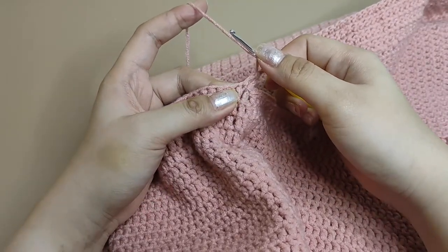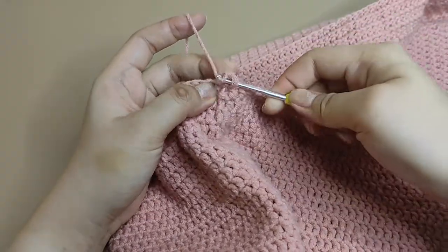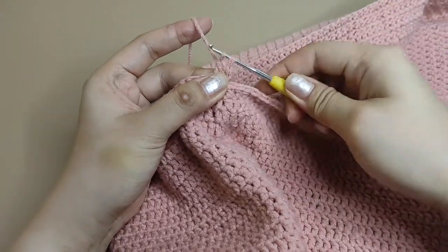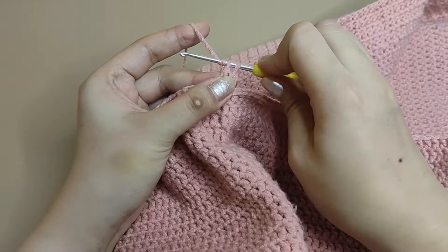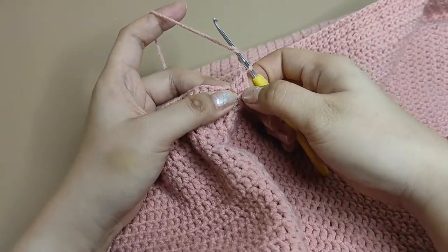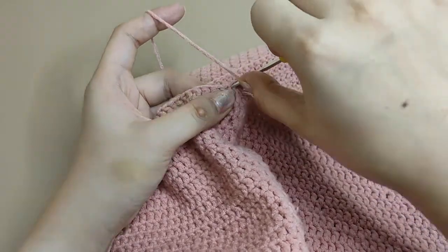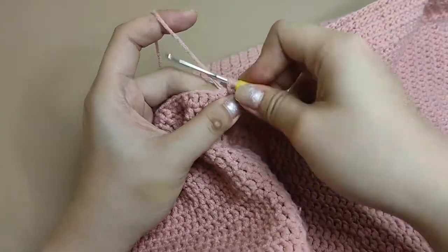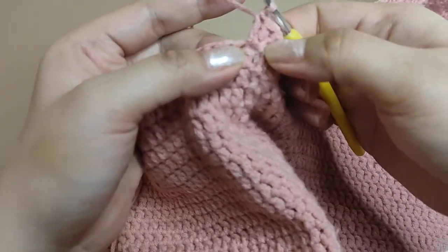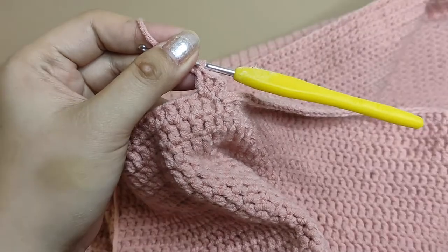So I already made one, now I'm doing the next. Okay, so yarn over, pull through two, then yarn over again, and pull through two. Then another double crochet in that same stitch. Okay, so as you can see, I made three double crochets in that same hole or in that same stitch.